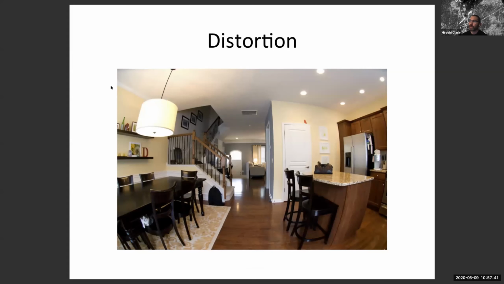Distortion. This photo looks like you're looking at it through a fishbowl, right? You see this cat right here? How funny, I never noticed a cat before. So that is a very distorted image, and that's because they probably shot with a 20 millimeter, 18 millimeter, or fisheye. Probably a fisheye, this looks like a fisheye. We're going to talk about specialty lenses.